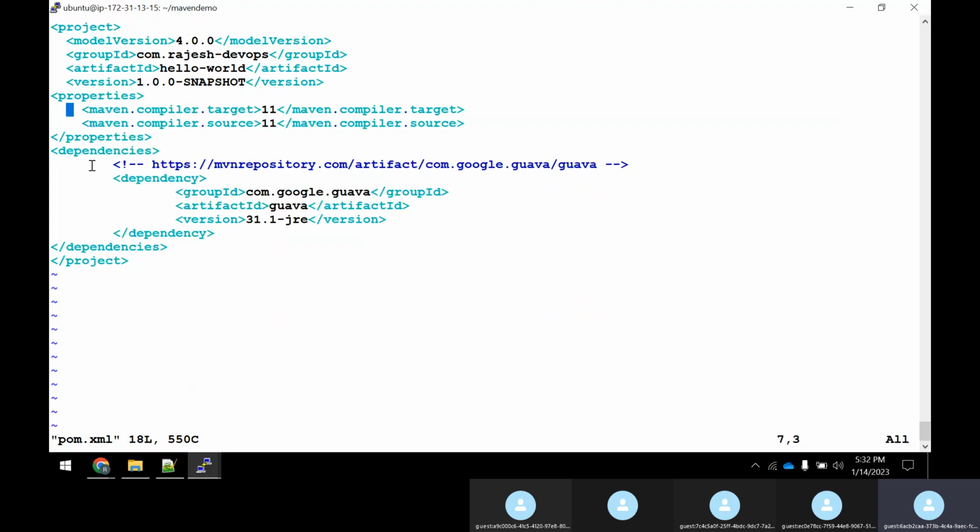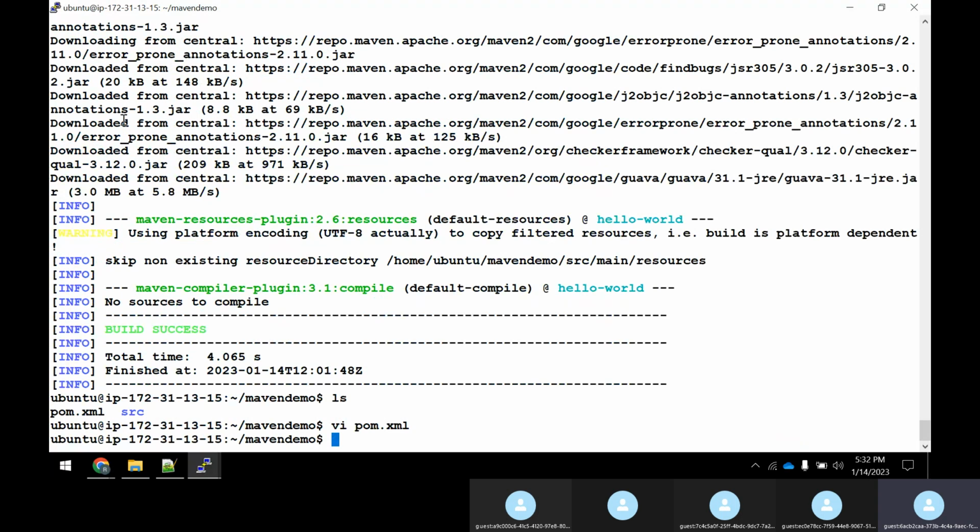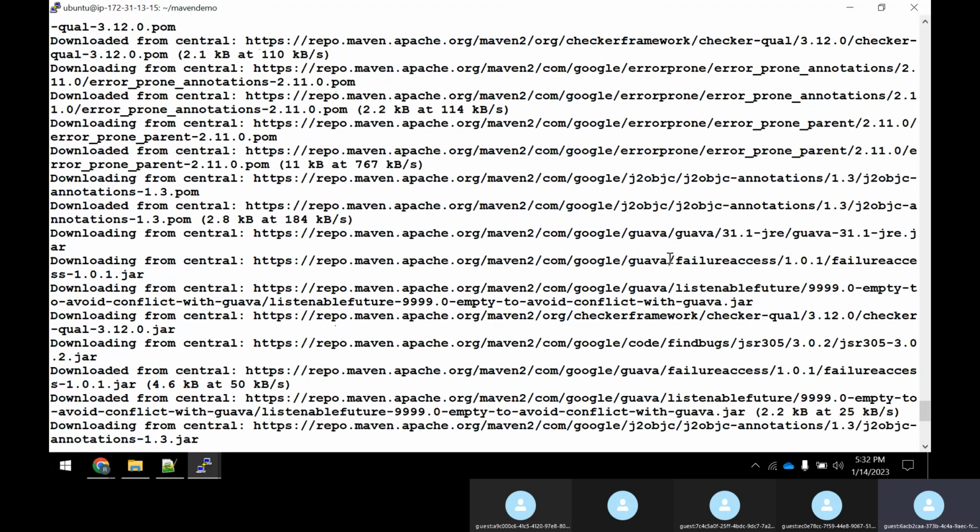So here, what I did right here, what exactly is mvn compile doing? If you check it, see, mvn compile is also trying to download all kinds of dependencies, whatever it requires for the Guava, the Google library, right? It is trying to download everything. See, Guava libraries were all downloaded. See, all were downloaded. Correct.